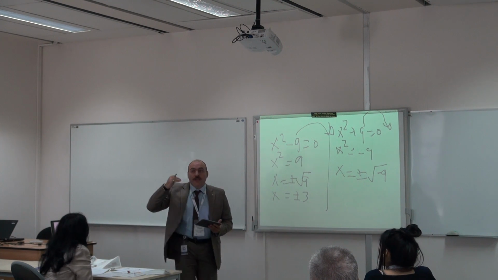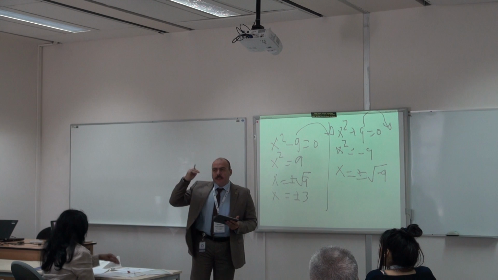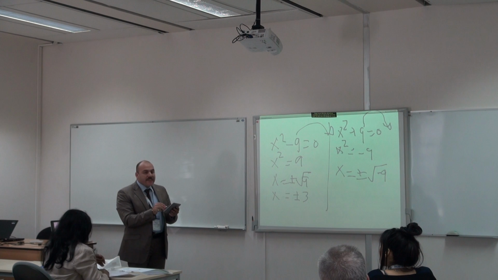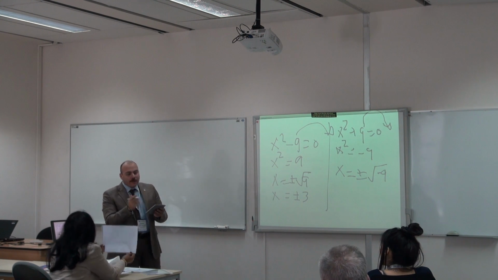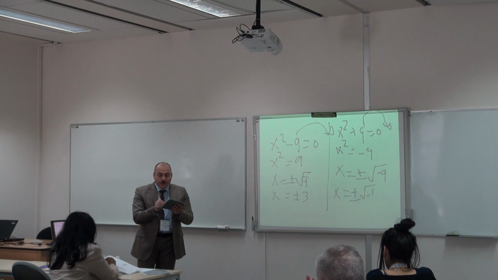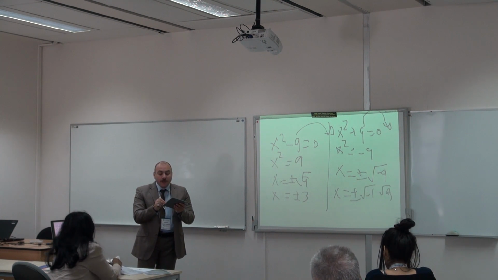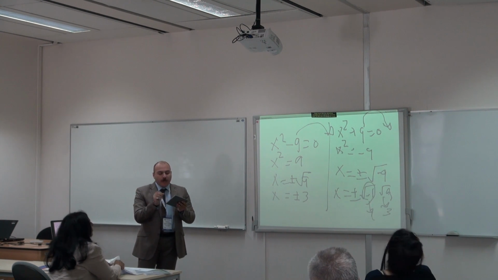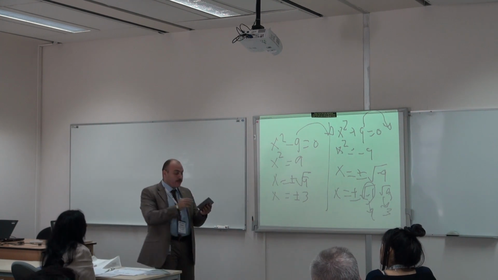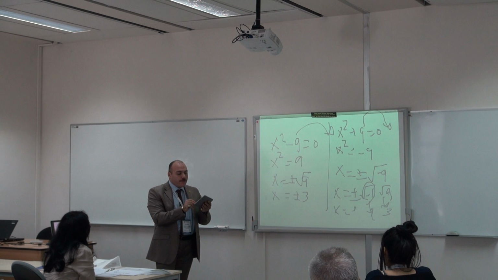This is the time to get a new set of numbers. This set of numbers is called imaginary numbers, where we separate negative 1 from 9. So x equals positive or negative square root of negative 1 times square root of 9. The square root of 9 is 3, and the square root of negative 1 we refer to using i or j. Some math books use i and some use j. So the solution here equals positive or negative 3i. This number is called an imaginary number.